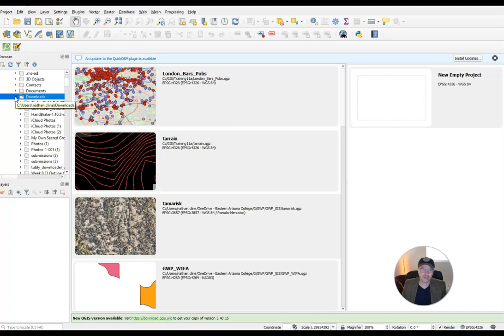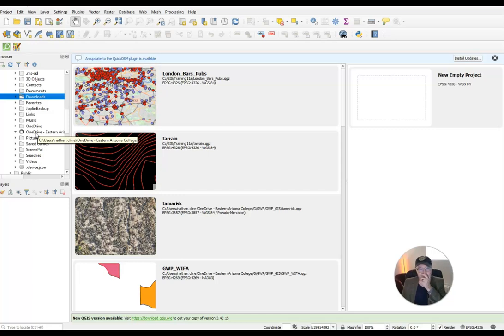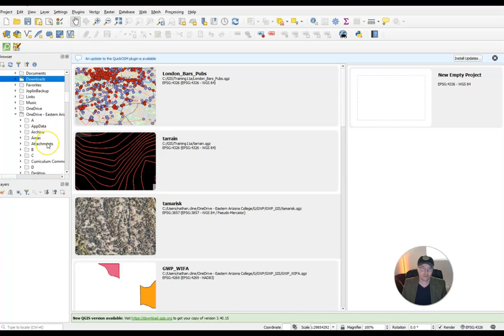But you should have it in here if that's where you've downloaded it. Otherwise, it'll be a specified location in your folders. I've already downloaded this into another folder for this class, so I am going to go there. It takes a second to load. The circle of death, that's what I call that little blue circle. Okay, and then I've got a projects folder.